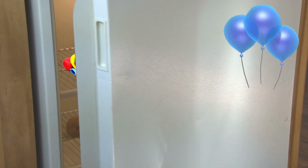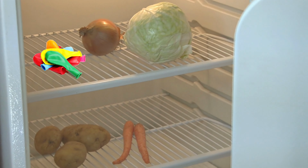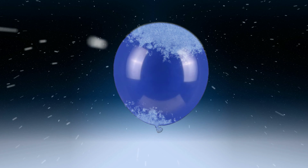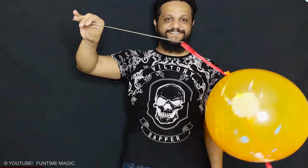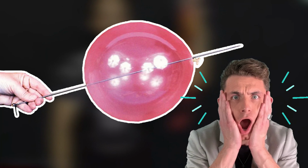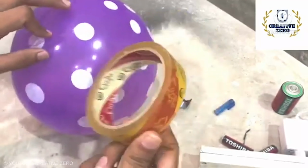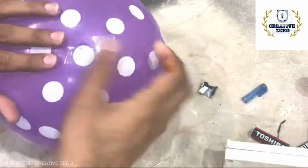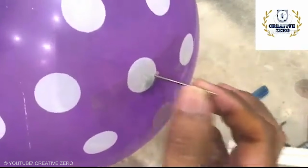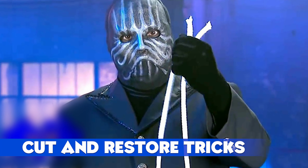If you store your balloons in a cool place, like a refrigerator, they stay fresh and less likely to pop from dryness. Go too cold and they'll get brittle, which backfires spectacularly in front of an audience. In short, you can dramatically pierce a balloon, show it fully inflated, and remain pop-free, leaving folks wide-eyed and curious. The better way you can add transparent tape on a balloon: it will let the needle enter the balloon without any blast.